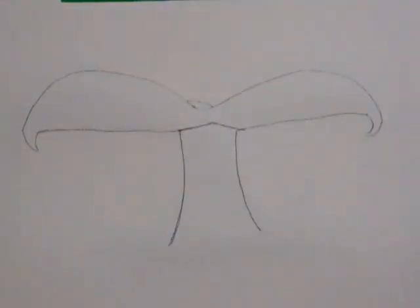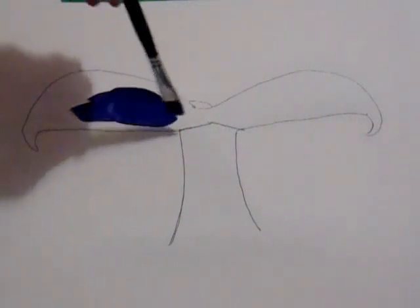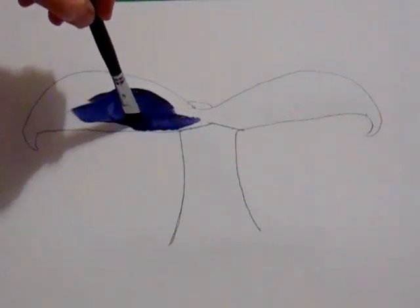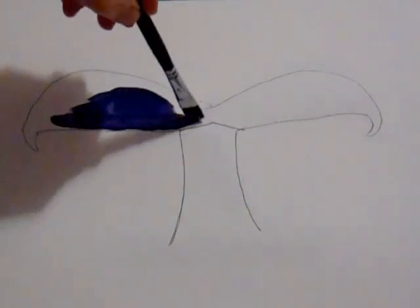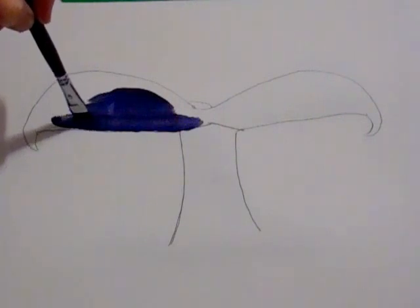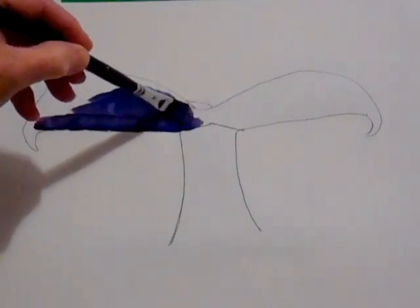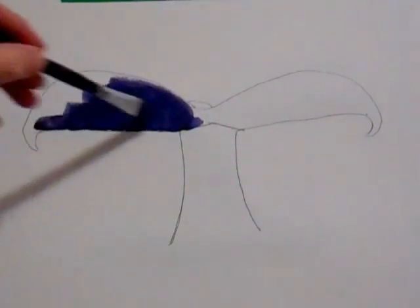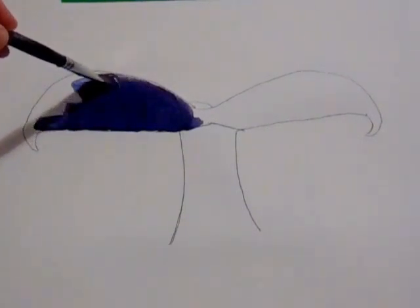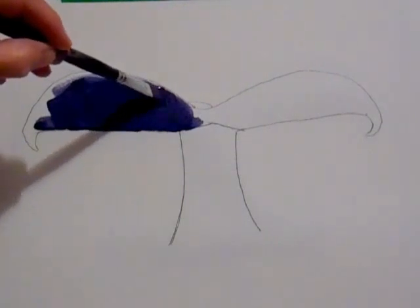So let's try that. So all you have to do now is fill in your whale's tail with paint. And this is why you need a chiseled edge brush, you see? To get that straight line. Good. So you fill that in the best way you can. And then you come up around. You might need 2 coats. This is your second step. So your second step is to paint in the tail.